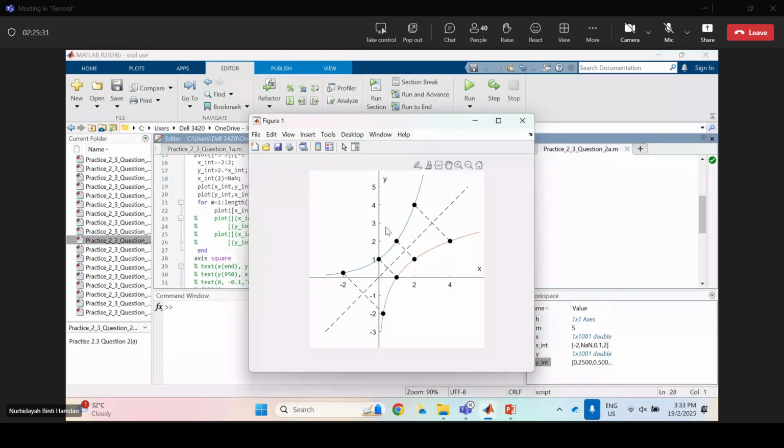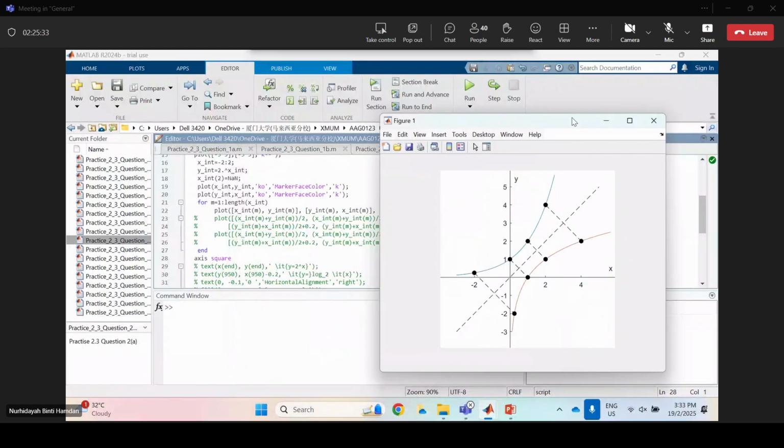So you see here, the perpendicular line is created from this to this, this to this, this to this, and this to this. Now we want to create a 90-degree angle. So we do one by one. Here, this one, x integer here, and this one, we divide by 2.